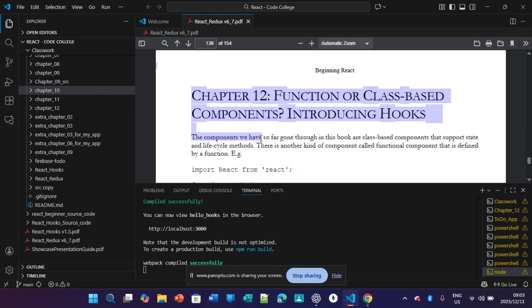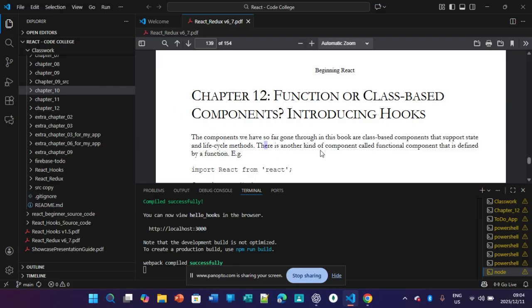So it's chapter 12, function or class based components, introducing hooks. The components we have so far gone through in this book are class-based components that support state and lifecycle methods.